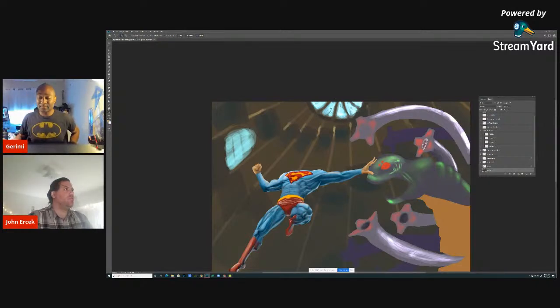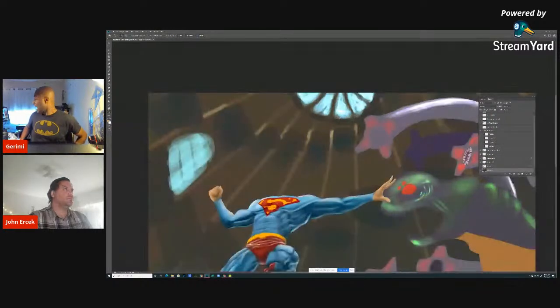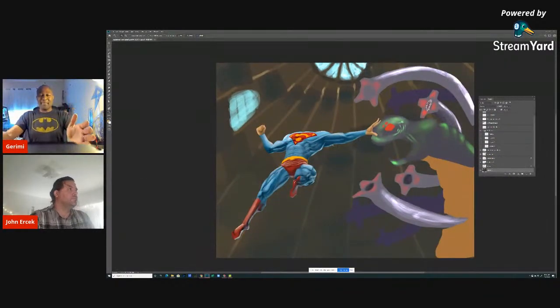So are you on a dual monitor setup, by the way? I am on a dual monitor setup, but technically I'm on a triple monitor setup because I have my Cintiq. I actually have a 12-inch, and I have that on my drawing table above, like it's below my camera, but it's up here so I can see you while we're talking. And then below my Cintiq is my iPad, and that's what I'm actually sharing on the screen, because you can just share that by turning on QuickTime. So when I go back here and I go share screen, hang on. Let me flip back over and.